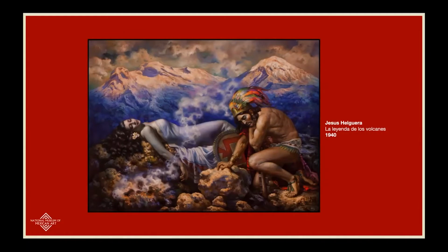And when people who grew up in this area or in these communities saw these volcanoes as children, they heard this story. And the story would eventually pass on to the next generation and so on. And so how do we keep these legends alive, right? This painting didn't come about until 1940, which means that through word of mouth is how these stories got passed down. Now, after the painting was done in 1940, other Mexicanos who did not live in this area would get a chance to see these volcanoes in this painting.